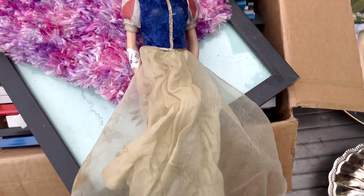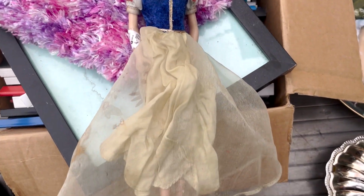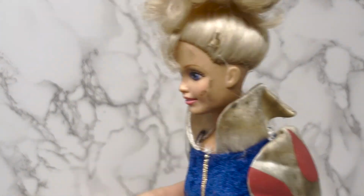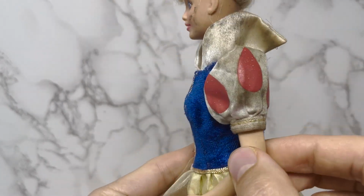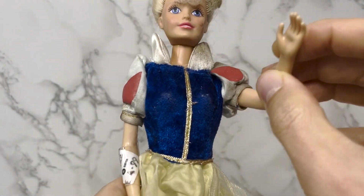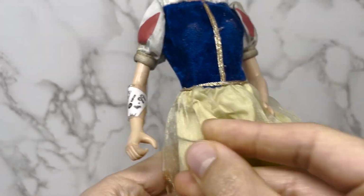Everyone, I found a doll in the local flea market, and she's really filthy. Yeah, let me give you a closer look. She's got really bad hair. The dress is filthy, as you can see. She's actually come from a charity shop originally. There's a sticker on there.